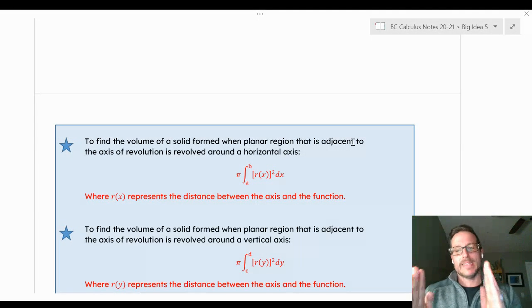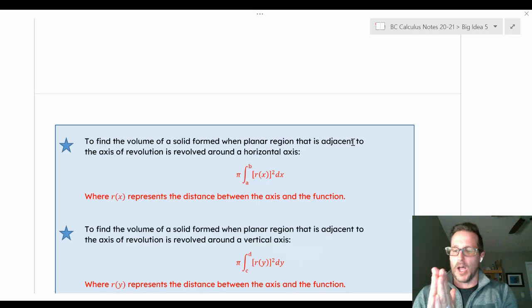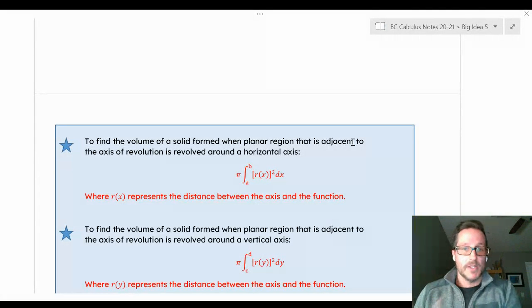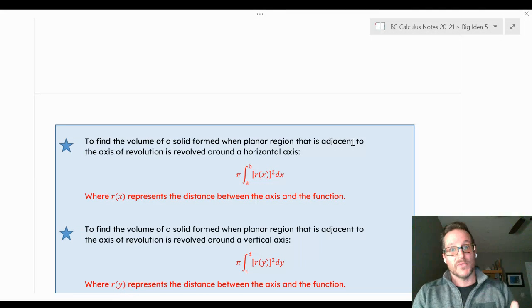Adjacent just means that it's nestled up right next to the axis of revolution. There's no gap in between the region that we're rotating and the axis that we're rotating around, which is going to produce a solid circle cross section. We're going to use pi times the integral from a to b of the radius function squared.